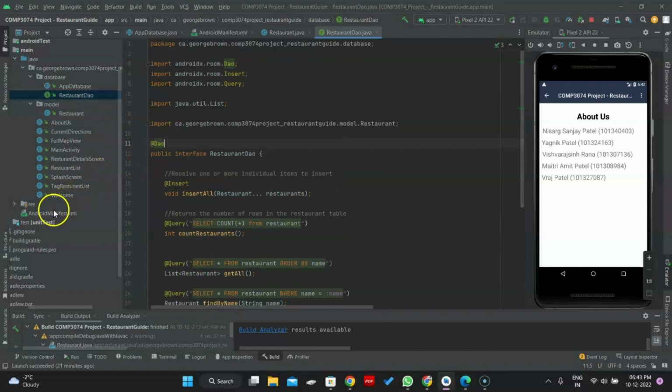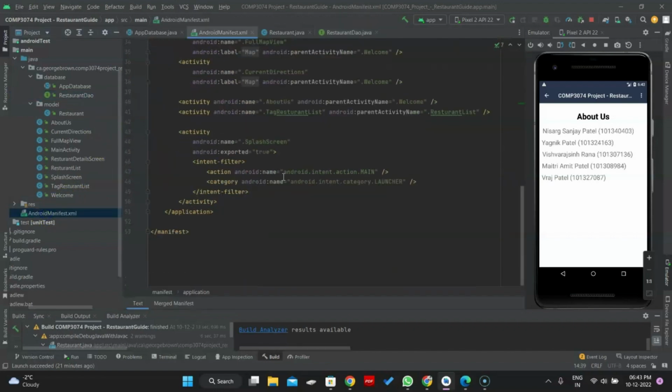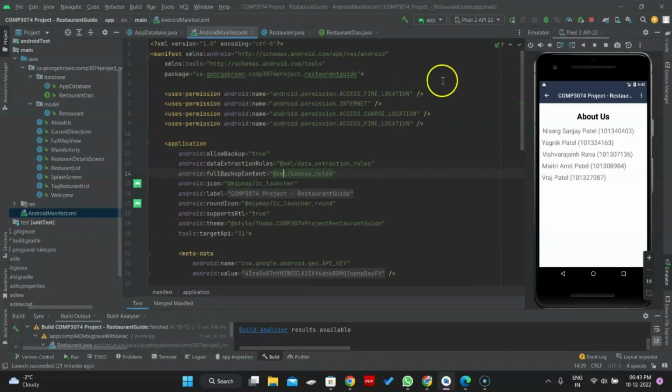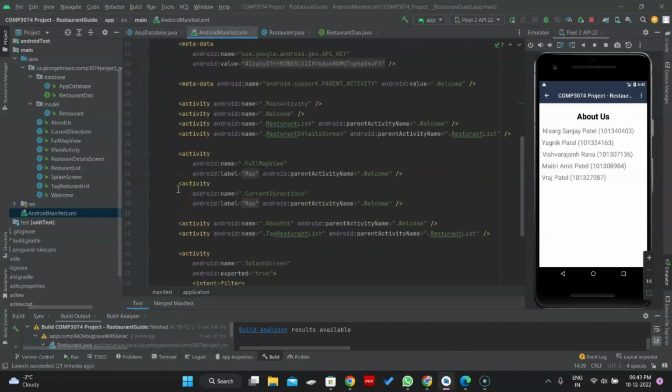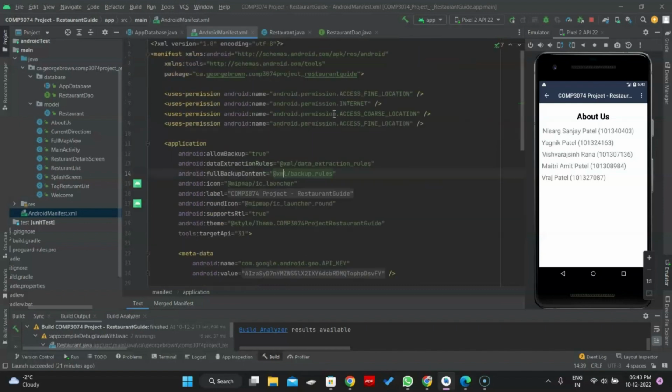And I just want to go through the manifest file as well. For that we don't have many things. We have just user permissions. The user needs to allow these permissions to access the full application. Without these permissions our application will not work correctly. And we have some activities over here. We have like 6 or 7 activities we have to define: the main activity, welcome page, restaurant list, and detail, and all the activities we have. So that's everything for my part.